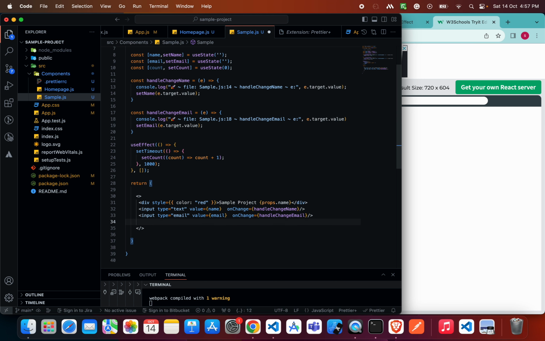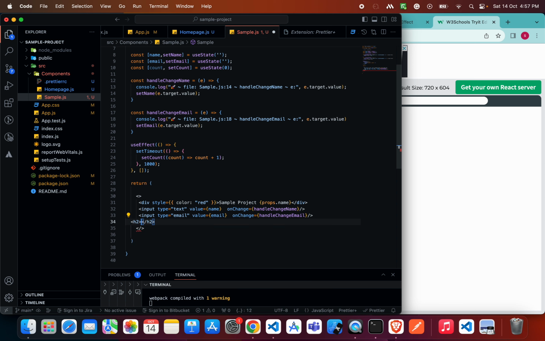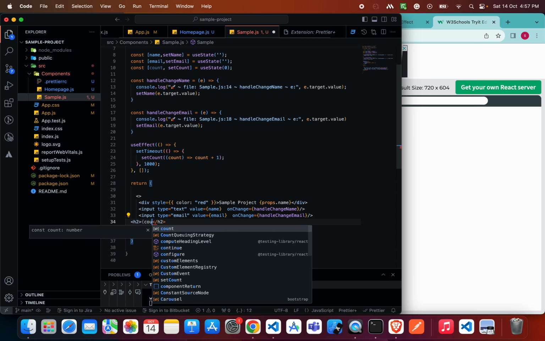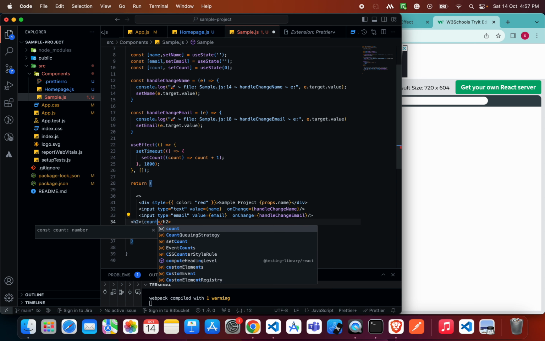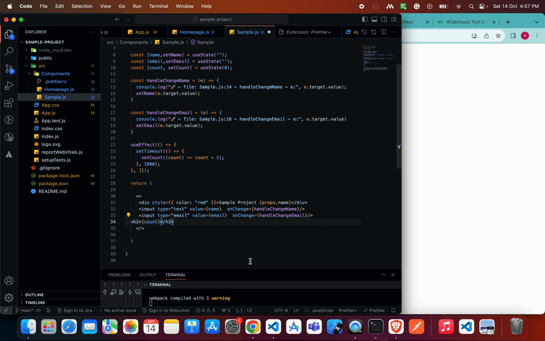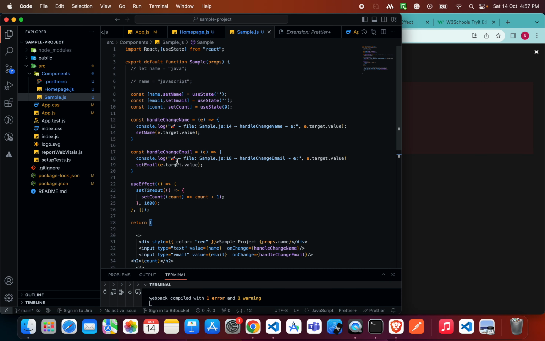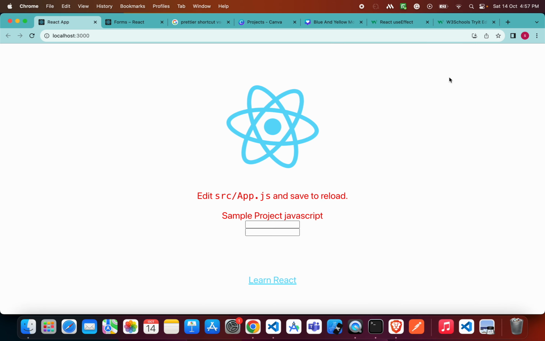So just I'm adding an h2 equal to count. Actually there is nothing here. Just I'm saving and we'll see that useEffect is not defined. Previously we just imported useState, so now we are going to import useEffect as well and save it.